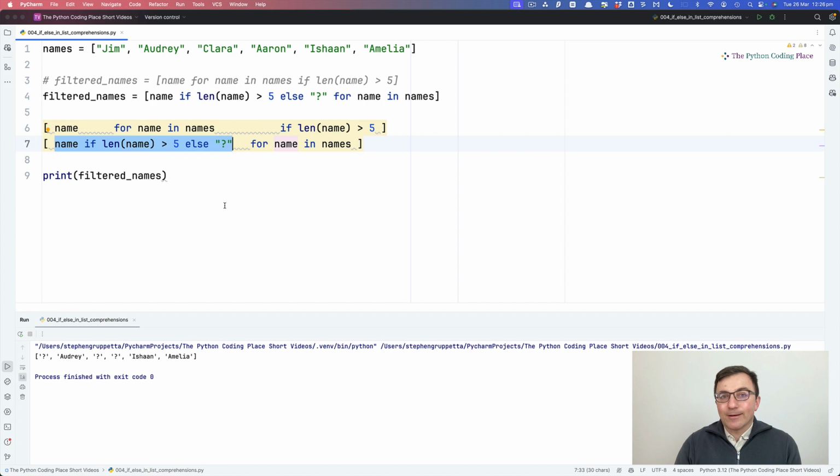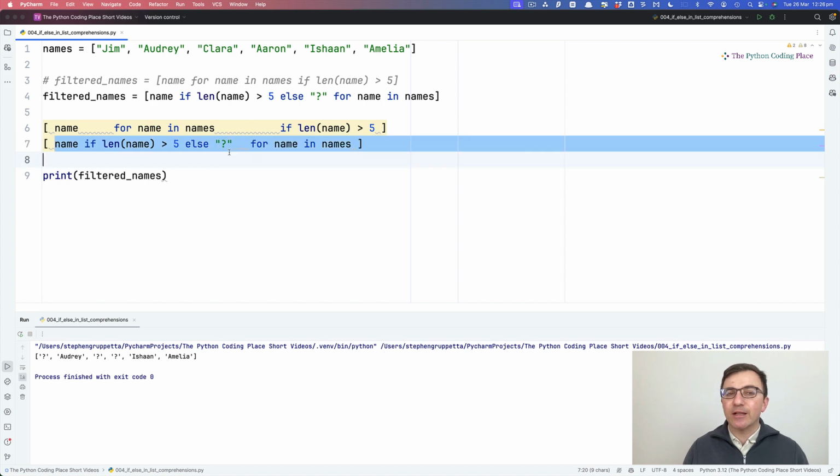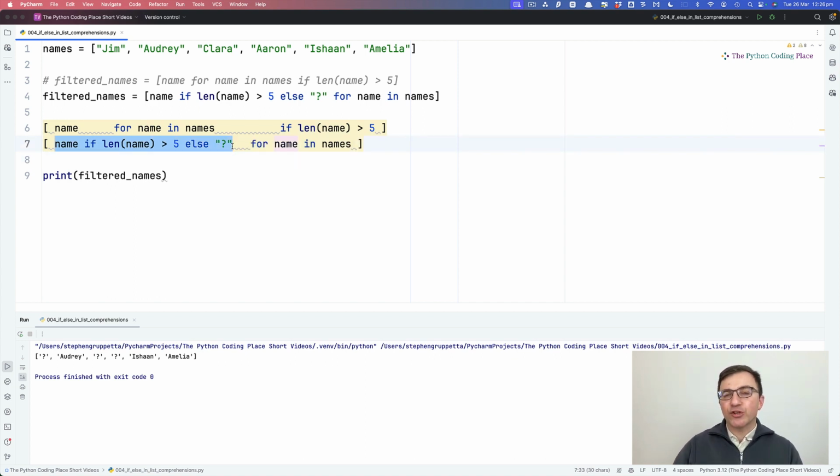We're asking Python to give us a value. Either give me name or give me question mark as a string. And the way Python decides is based on that. This is a single expression. An expression is a statement that returns a value. So this will always return a value.